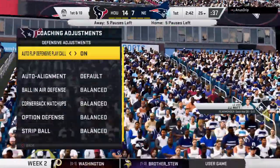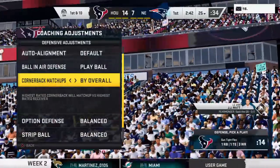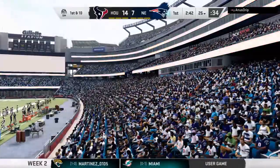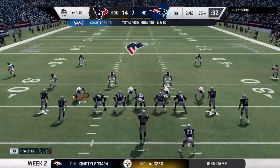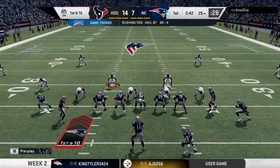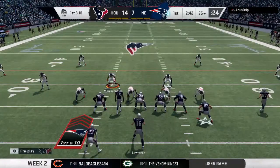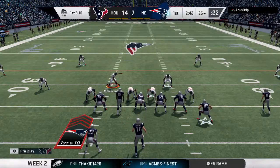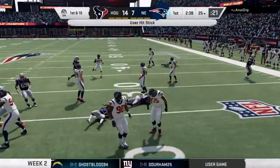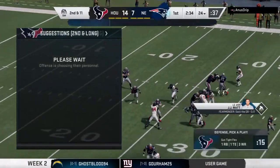The Patriots take over 1st and 10 at their own 25-yard line. The Pats at the line, ready to go. And following that long touchdown pass, a one-play drive last time, see if the defense, you know they're ready. They don't want that to happen again. And you would have thought they would have been ready the last time. That's true. That's what you work on all the time. Make sure that no one gets behind you. That's the cardinal sin of defense, giving up the long pass. They did. Let's see how they adjust.